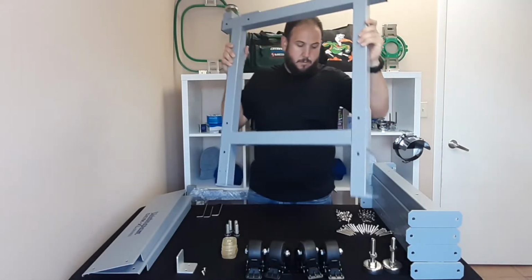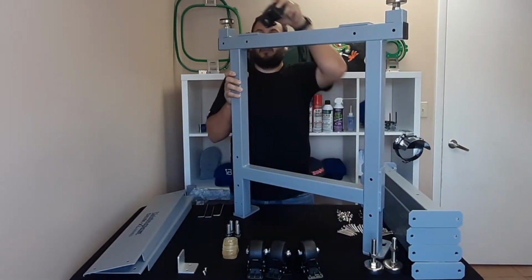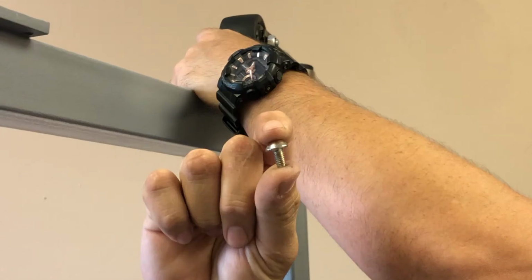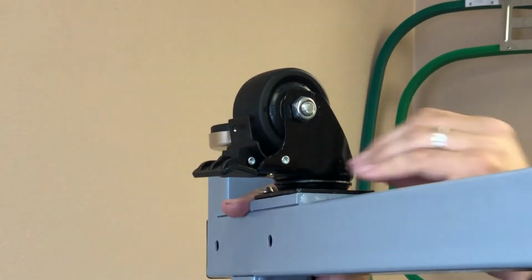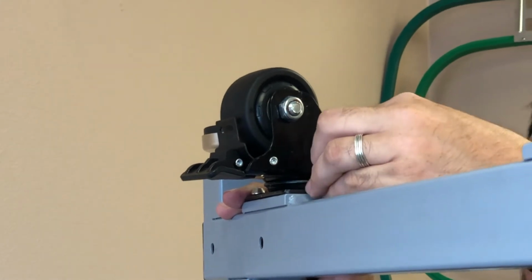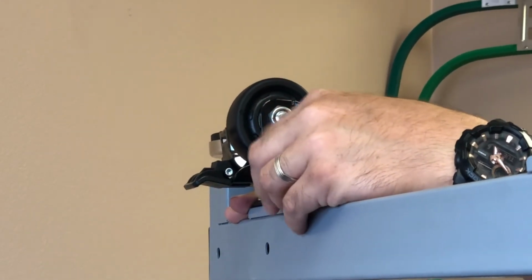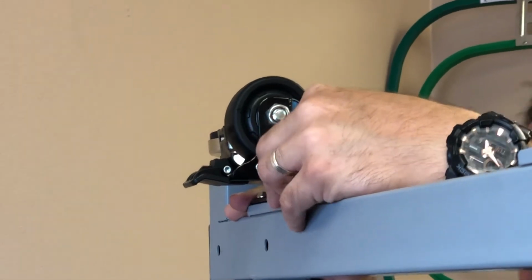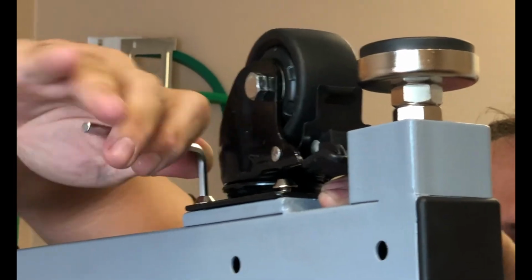Next, we'll take our casters and using 1/4-inch bolts, we will fasten the casters to the bottom of the main columns. We'll begin by finger tightening the bolts, and we will follow this by torquing them down using a 5mm hex wrench. Repeat the process for all 4 corners of the 2 main columns.